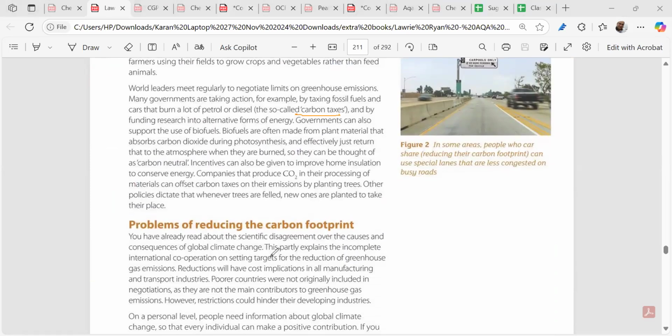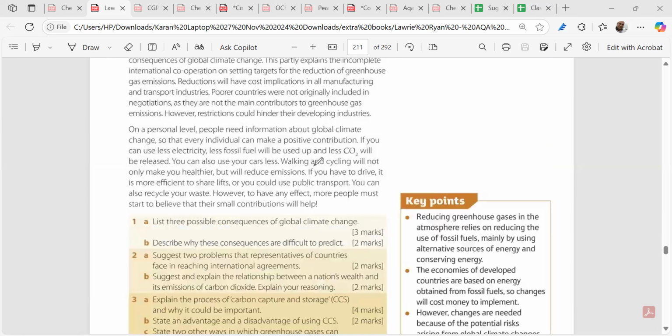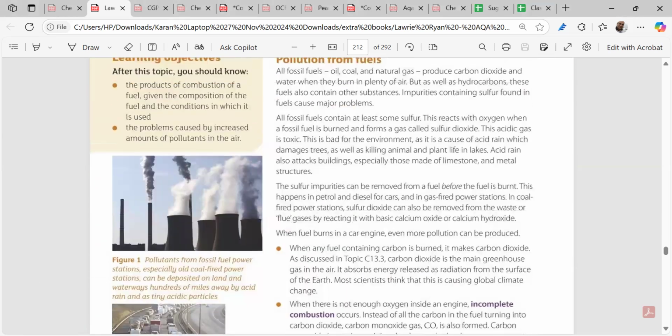Strategically, they try to partner with all the countries across the globe so that carbon dioxide emission gets reduced. But here you have to remember that the poorer or underdeveloped countries need industrialization, so they won't be able to commit to reducing industrial processes. Further, on the personal level, we can walk or cycle, or use public transport. So these are the portions we are seeing about the carbon footprint.